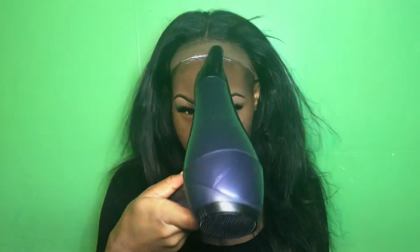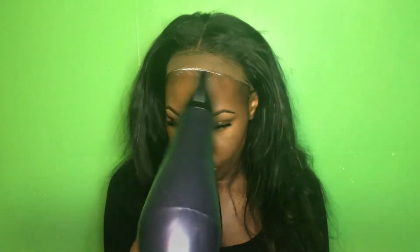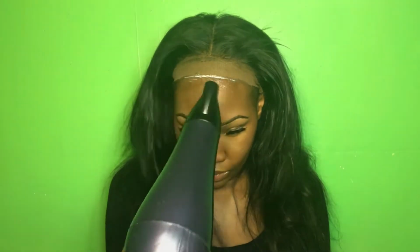So now I'm just going in with my blow dryer on cool. This is just to help speed up the drying process to allow the glue to become tacky. As you can see, the glue changed from white to mostly clear. So when you see most of it's clear, you're ready to go.